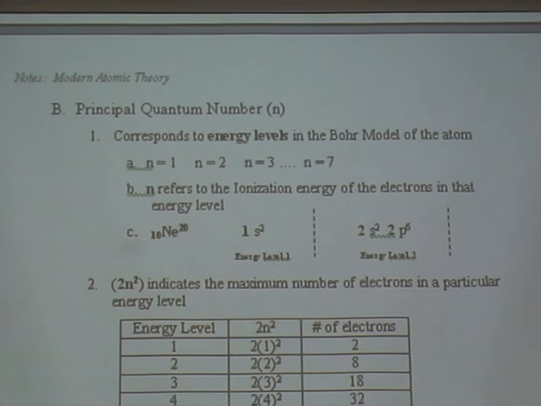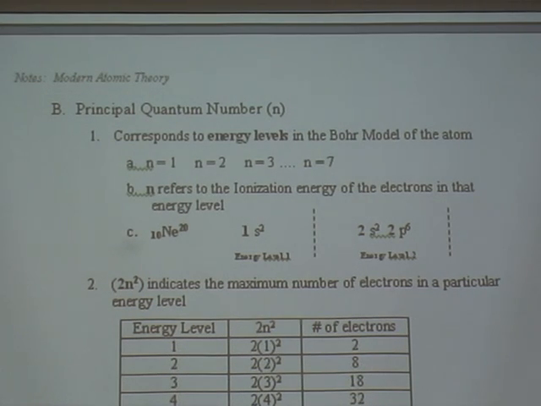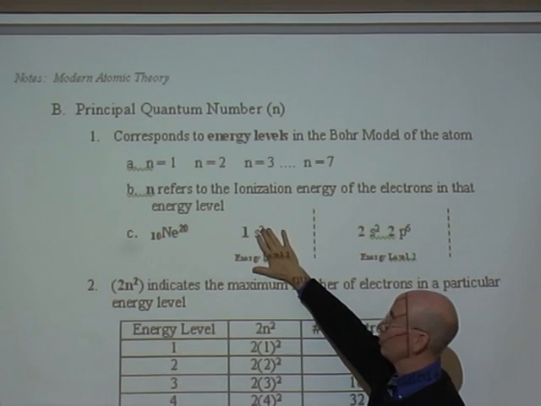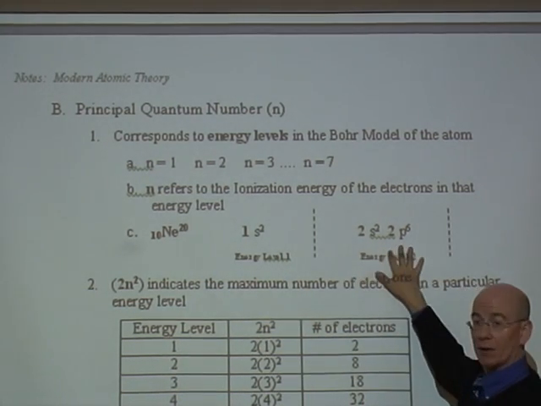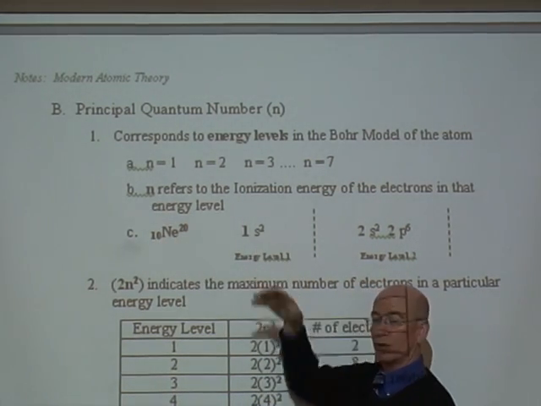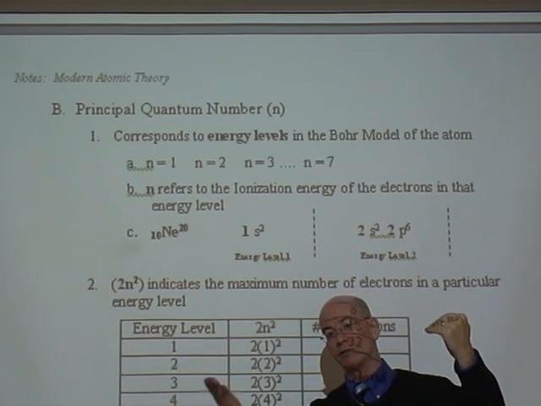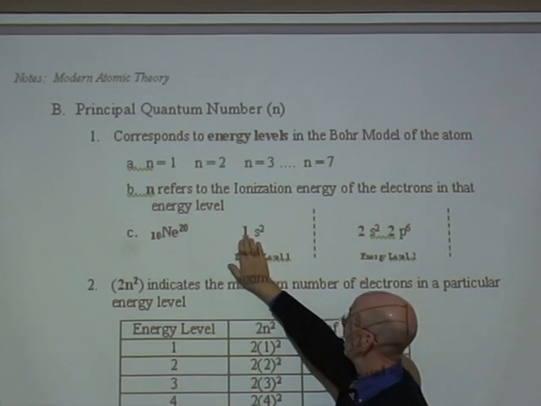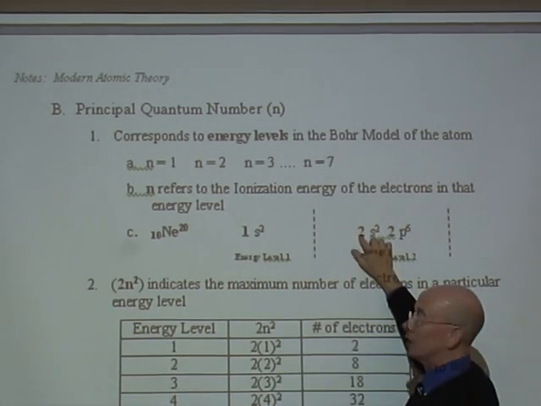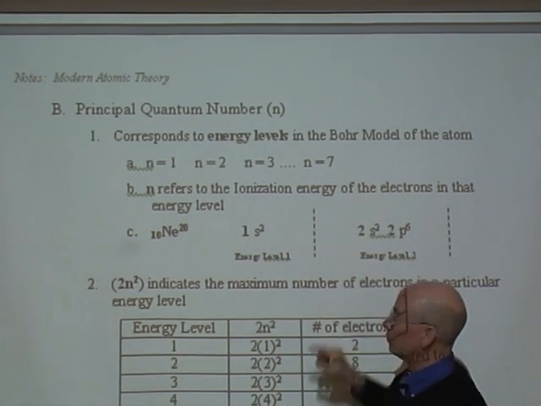Here's an example using neon, which has a nuclear symbol showing atomic number 10 and atomic mass 20. The atomic number 10 is the number of protons, and also the number of electrons in a neutral atom. In terms of quantum numbers, the electron configuration starts with 1s2 — the '1' is row one, which includes hydrogen and helium. Since neon has 10 electrons, the first two electrons go like hydrogen and helium's, then continuing with lithium's, beryllium's, boron's, and so forth all the way to neon, where a second energy level is involved. Hydrogen and helium are in row one; lithium and the rest through neon are in row two — that's N equals 2, the principal quantum number.